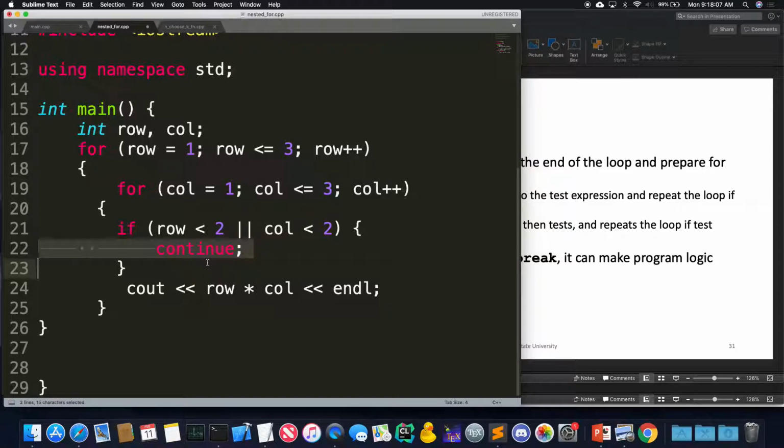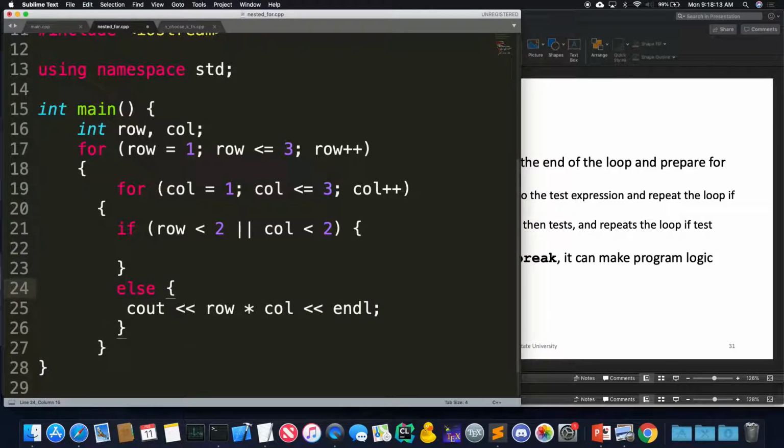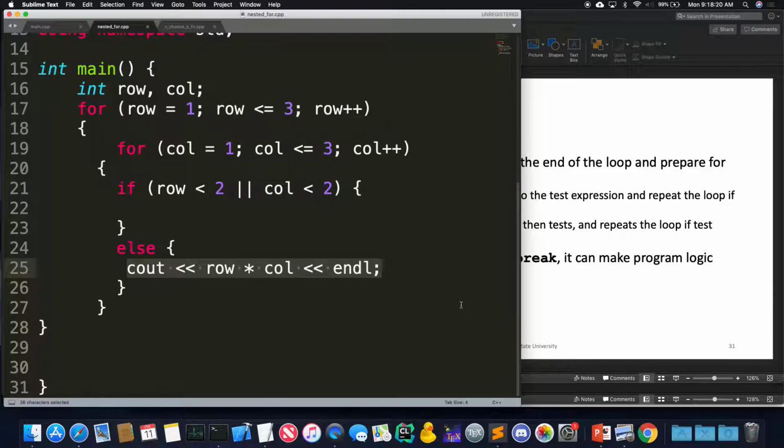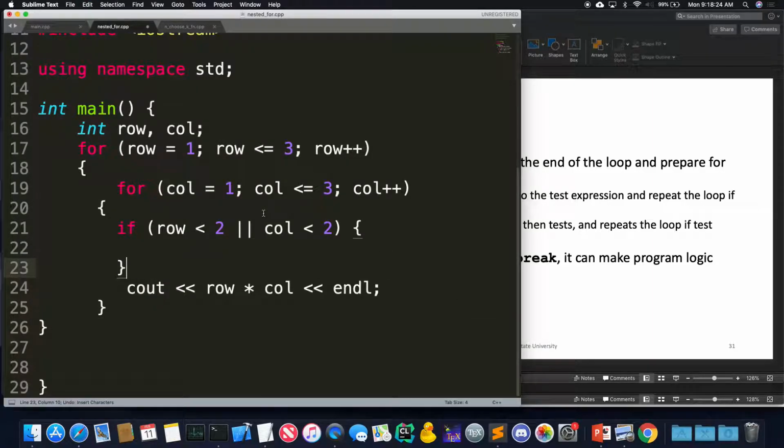I could remove the continue and put everything else in an else block like this. I could do that too. But then I have to re-indent all of this, and then I might have to refactor, and I might make a mistake. So if I just leave all the rest of the code alone and just put a continue there, I have no issue. It just makes it a lot easier to read than putting a whole else block in there.